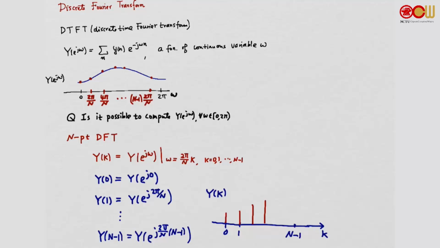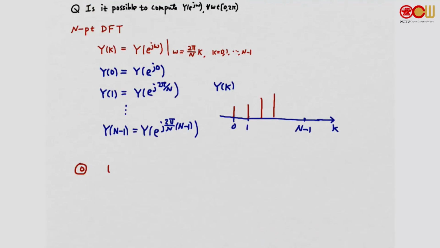And we need to know how those discrete time Fourier transform properties would translate in DFT. First of all, we know from a discrete time sequence, we can compute the discrete time Fourier transform. And from the discrete time Fourier transform, we can also compute the discrete time sequence. So the arrow goes both ways. One direction is the discrete time Fourier transform, and the other direction is the inverse discrete time Fourier transform.